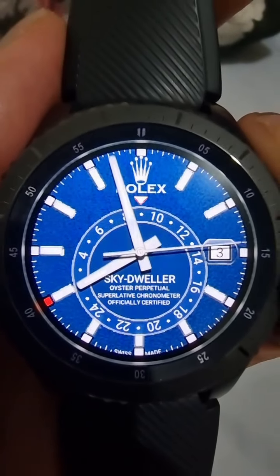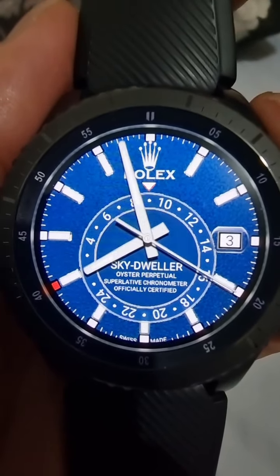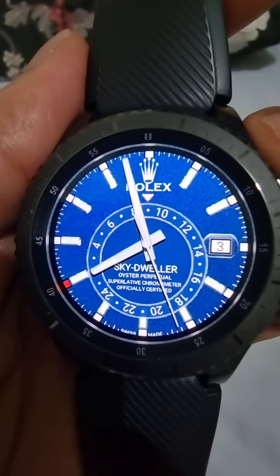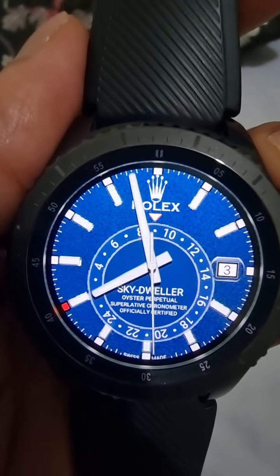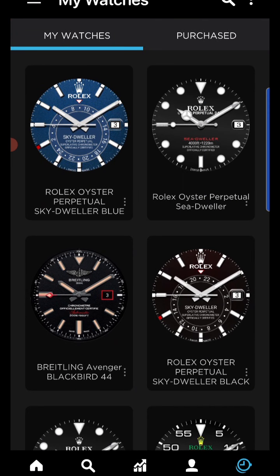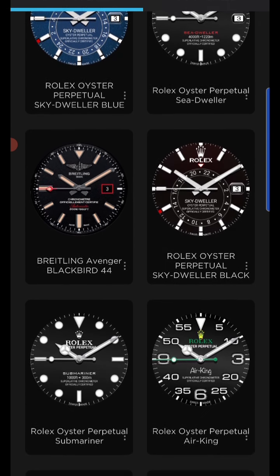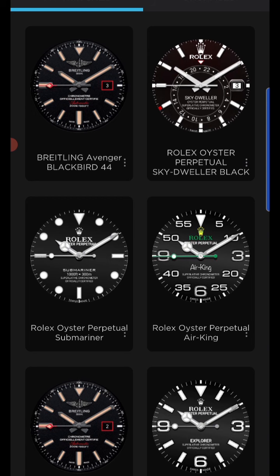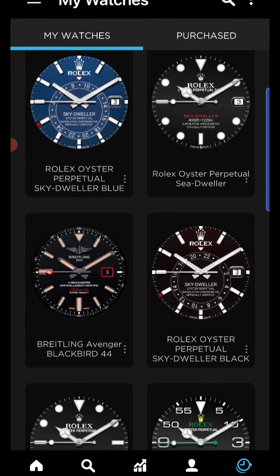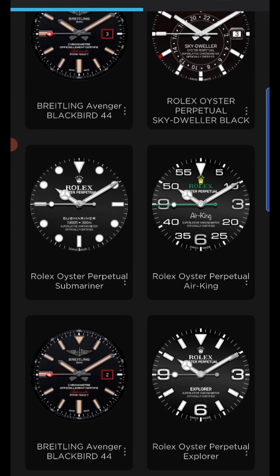You like it, love it? Just follow this instruction so that you can have this watch face. Beautiful. Not only this watch face, so many such beautiful watch faces of Rolex and other luxury brands can be installed in your smartwatch. Likewise, guys, you can download from smartwatch.net as many luxury watch faces as you like, free of cost. There is no cost involved. The only cost you spend is for installing the Watchmaker application.